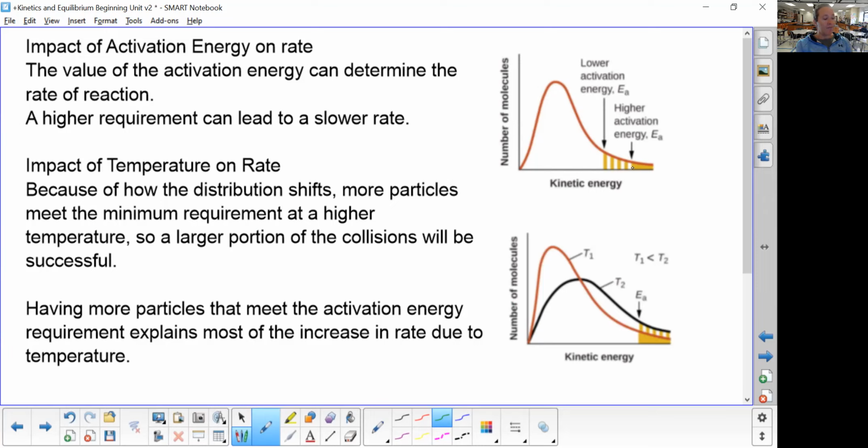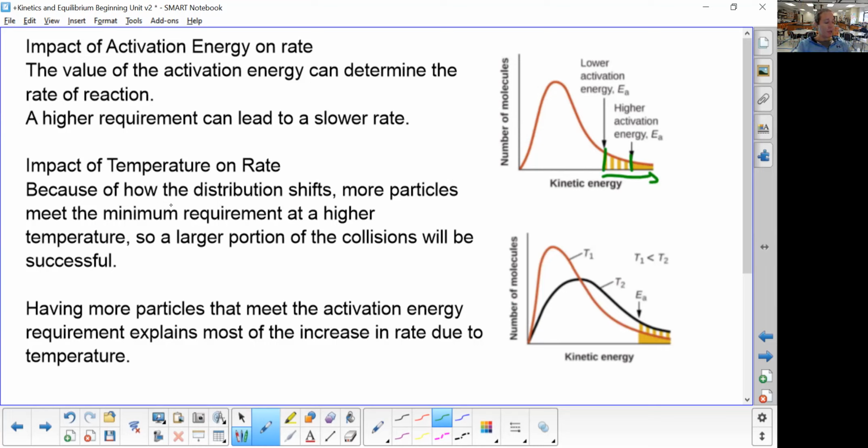And whatever the amount of activation energy is, this is showing that if the particles have this much energy, then all the particles above that threshold could react. If you have a different reaction that has a higher activation energy, you can see that fewer particles have the ability to react, if they were to collide with the right orientation.